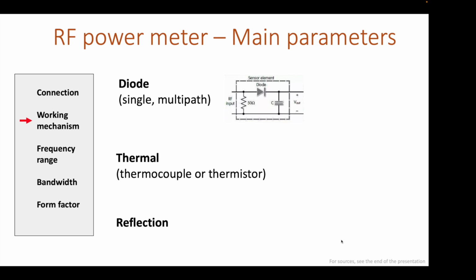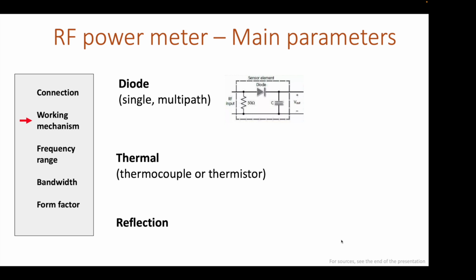We have a diode that rectifies it, and then we actually have a capacitor there and measure the voltage of the capacitor, and then we digitize it and do whatever with it. So these diode type of power meters, basically, are very fast in terms of their measurement speed, and they have quite a wide measurement range. That might be typically for a professional power meter up to some 80 dB measurement range or so.